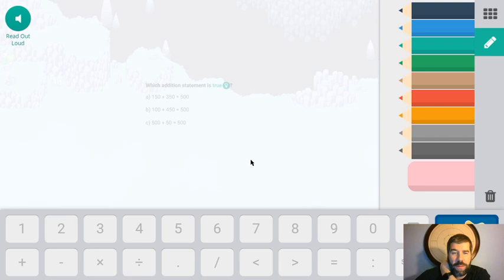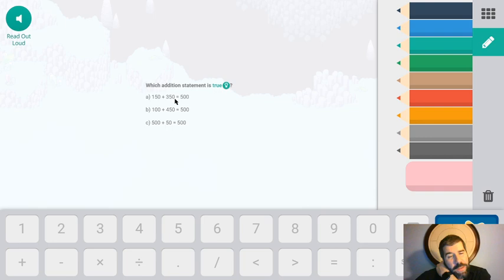Which is true? 150 plus 350. 100. That would be 550. So B's definitely wrong. 500 plus 50, well, 50 would go up in the tens, and they would be 550, so that's wrong. So some of these, a strategy is process of elimination. So this one, 0 plus 0 is 0, 5 plus 5 is 10, so we had 0, regroup the 1, 3 plus 1 is 4, plus 1 more is 5.